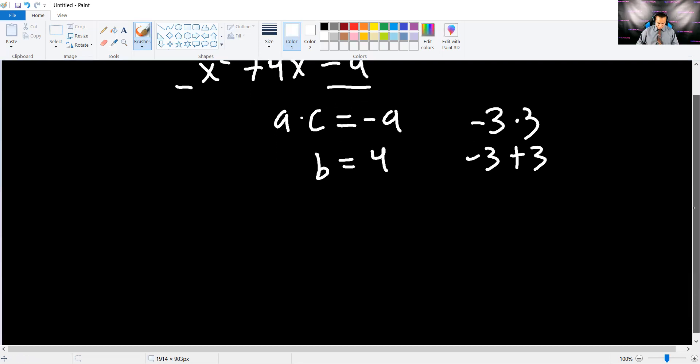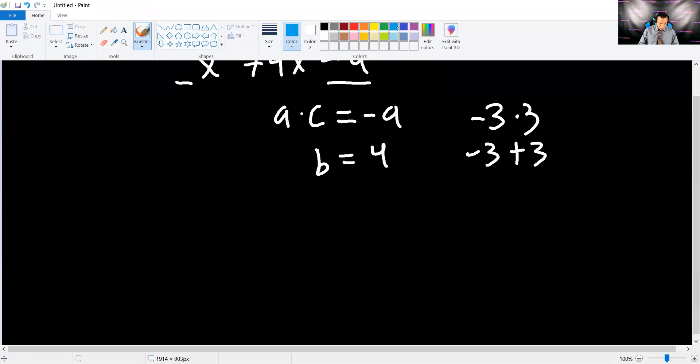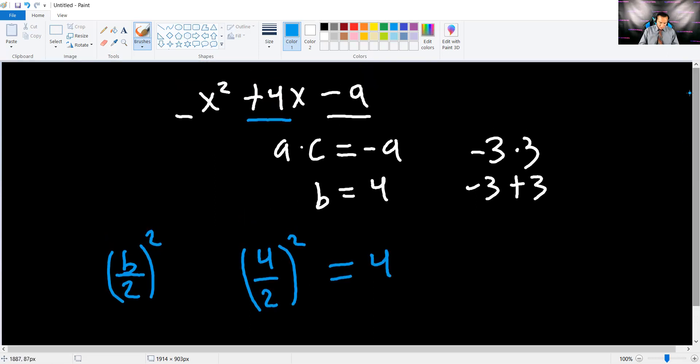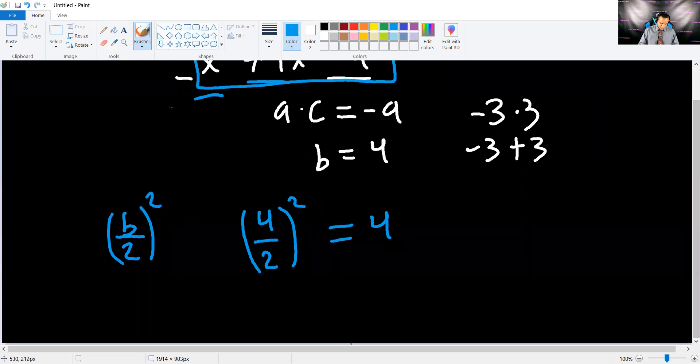And here's how you do it. You have to take b right here. That's 4. Divided by 2. And then square what you get. So here's how it generally looks. Whatever b is, divide it by 2 and then square it. So you're going to get 4 again. Now, here's why I did that. Remember, this is the original parabola. So let's bring that down here.